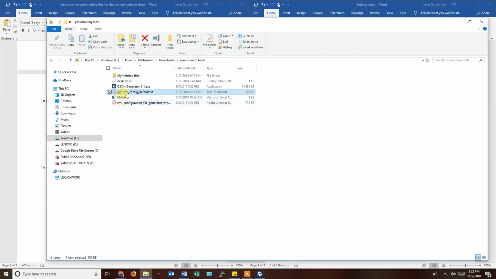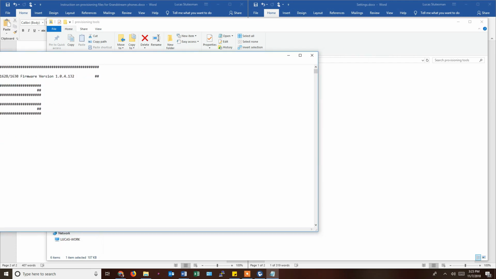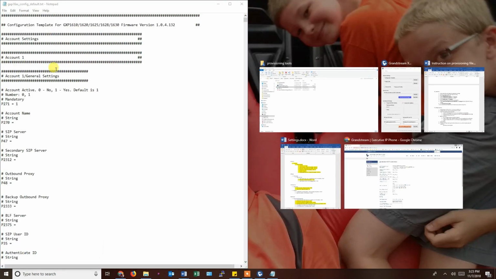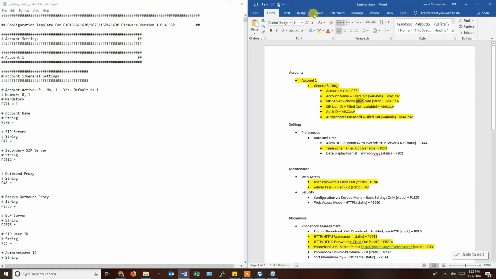So we start with this 16xx config file. I open it up, and your copy may have a list of about 1/10 of this document that shows all of the config changes they've made since the previous firmware version, and that is normal. That is okay. Once you get past it, you will get to account settings, and you will notice that there is no pound sign or hashtag sign in front of this P code here, and that's what lets you know that you're at the start of your template.